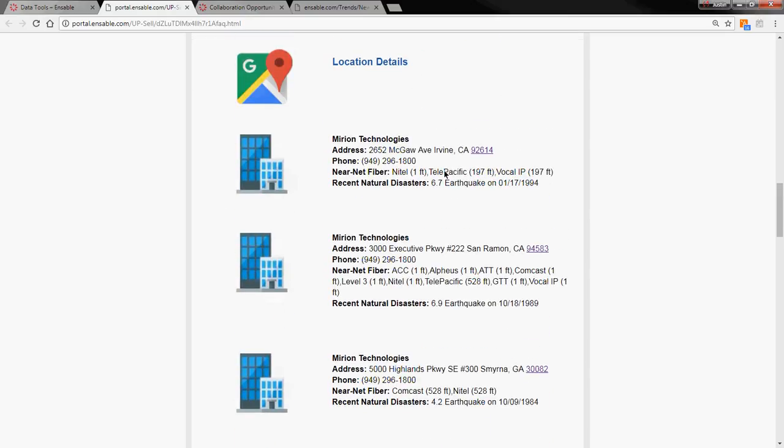Next, you'll find the location details. This is essentially just a list of all of their locations. We do provide additional information about each location in terms of any fiber assets that are in the area, and recent natural disasters. You'll notice that each zip code has a link as well. As we talked about in the very beginning, each of these links will do a deep dive into analytics about that region. It'll tell you what companies in this area actually use, what their IT companies are, and so forth. This is another analytics report, which we'll get into in just a second.